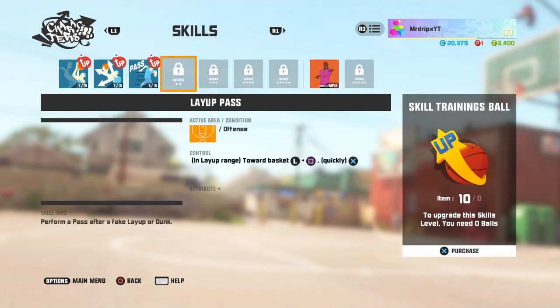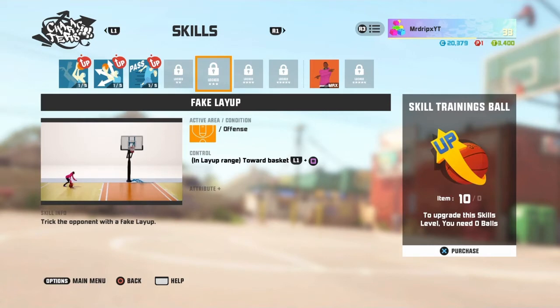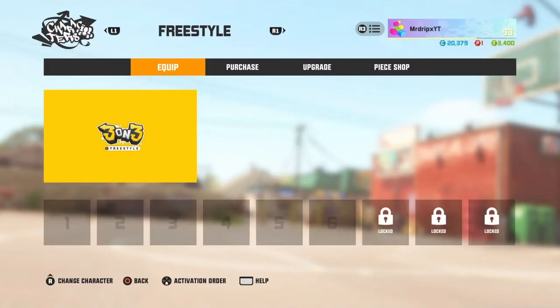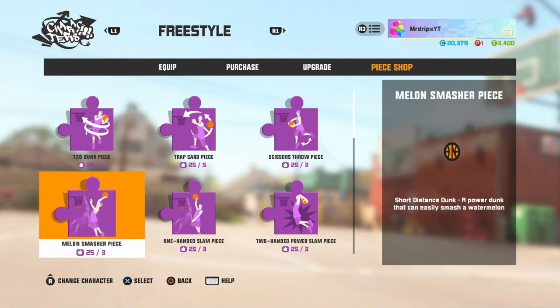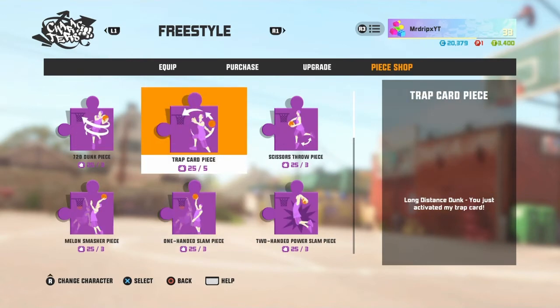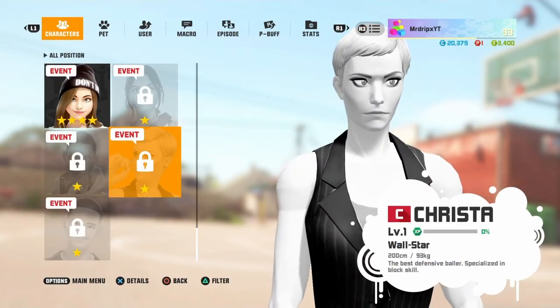He has a fake layup at Prestige 3, and if you max this out, it can go really far. Then say you give him a layup freestyle. If you give him triple clutch... Does he have it? Yeah. Triple clutch. If you give him this, he will literally be overpowered. I'd rank him a mid-high tier.